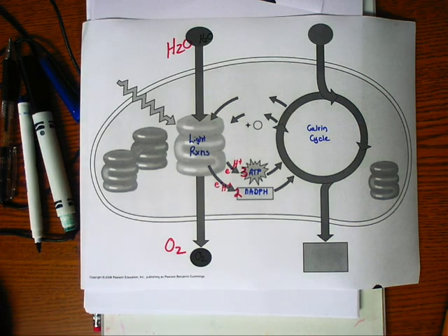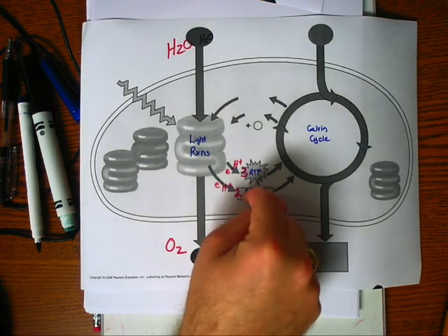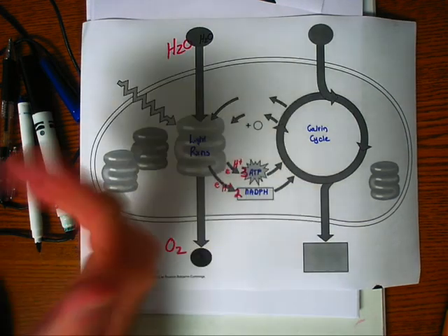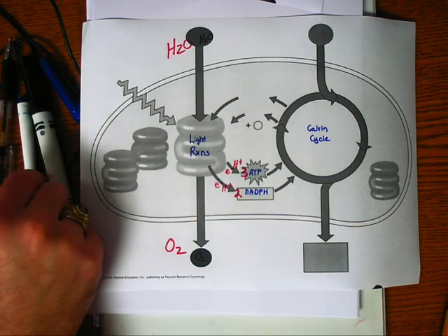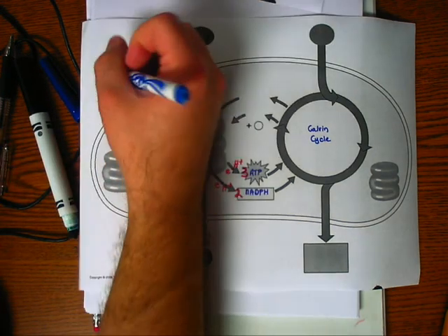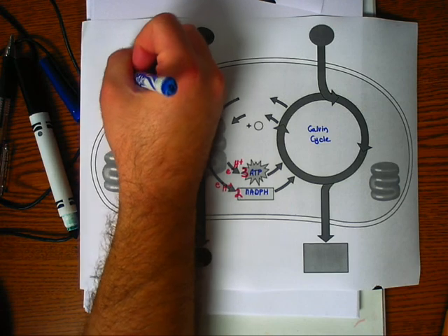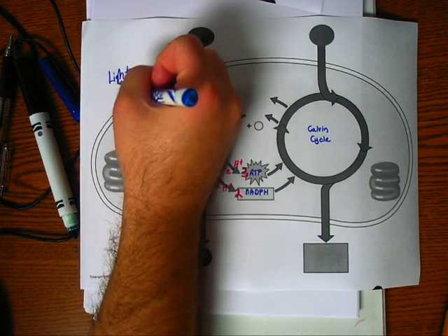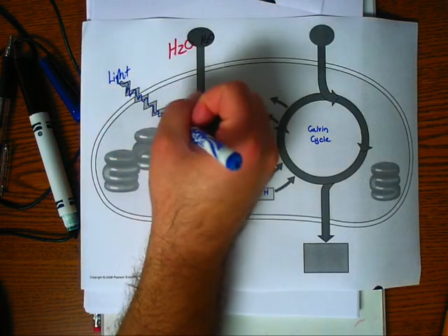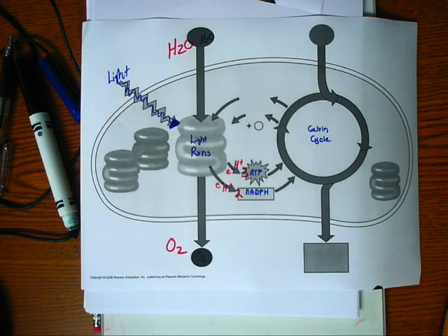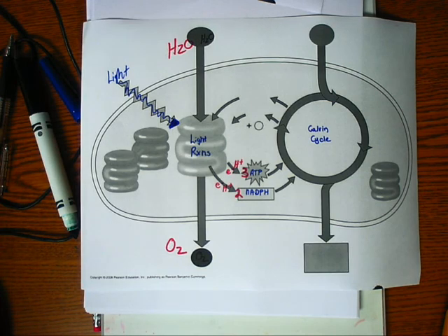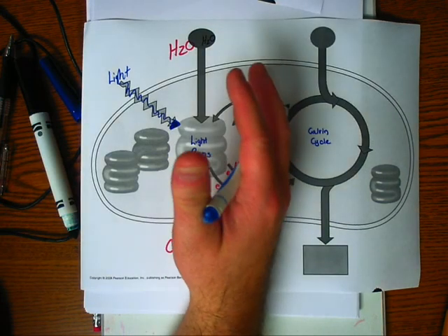Now, I could only ever make these 2 molecules if I excited my electrons and got the ball rolling. So what is it that comes in and excites my electrons? Photons, or light specifically. My photons come in and they strike my thylakoid, and that's what gets my thylakoid going essentially. Now that takes care of our light reaction needs.